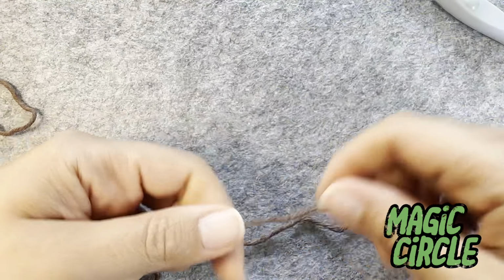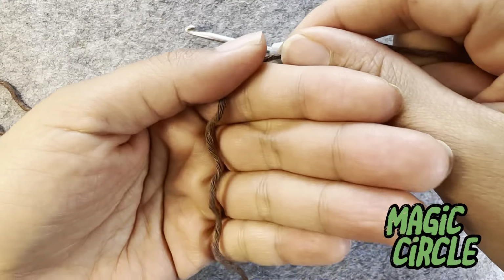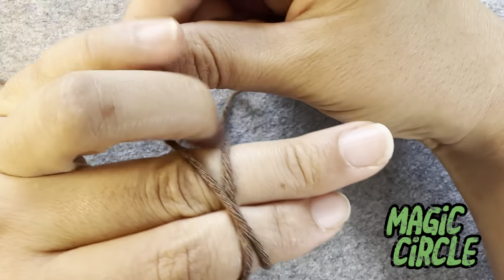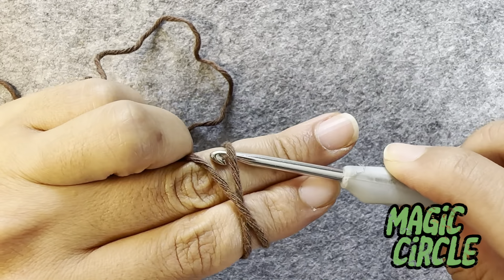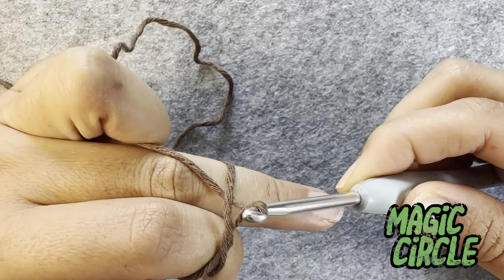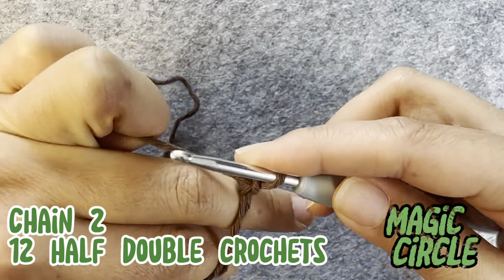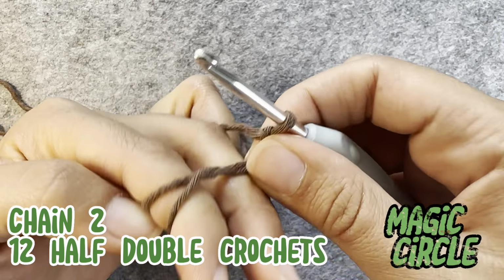Now let's start with the magic circle. So I have the end in my hand like this. I'll wrap it around my 2 fingers, making a cross here. I'll go with the needle below and pull that yarn through and twist. I'll go and pick up the yarn and pull it through and do it that a second time.